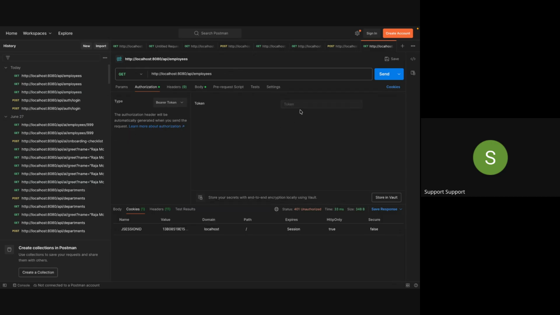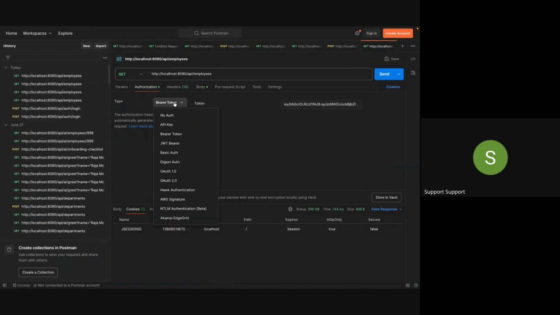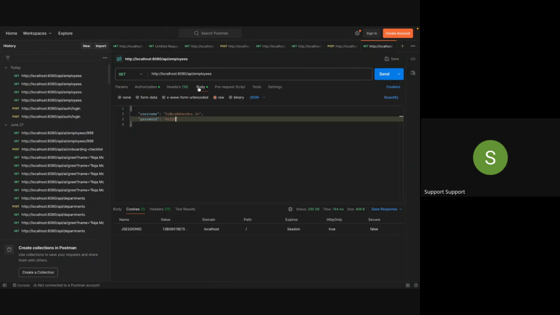bearer token, okay, and inside this token if I paste this and if I say send, right now it is working. Okay, it should be bearer token, we are giving the bearer token when we are trying to create it with the JWT. So you could see here we now are getting a response and you are getting 200 okay for me, guys. Okay, so what is happening when we click on this?